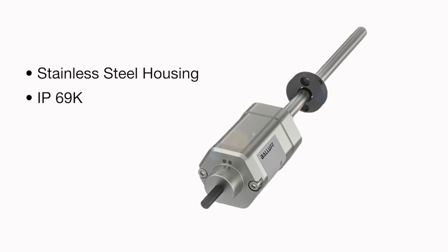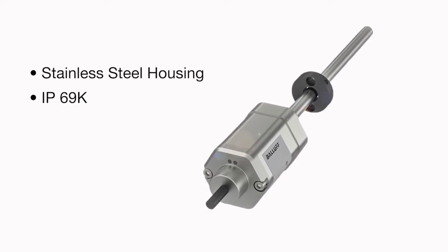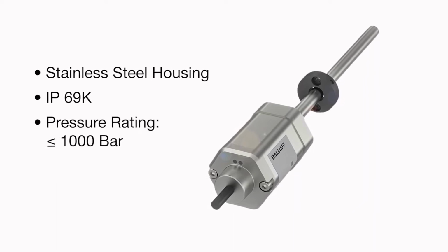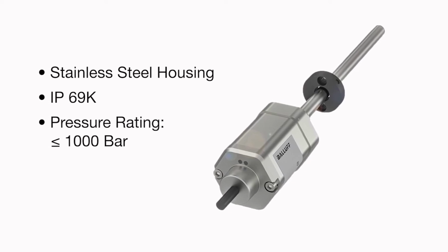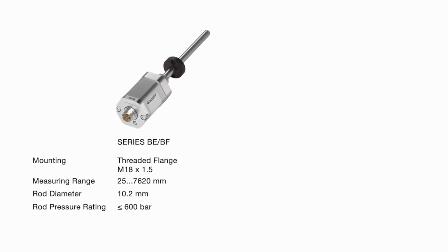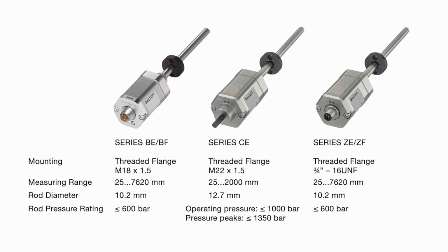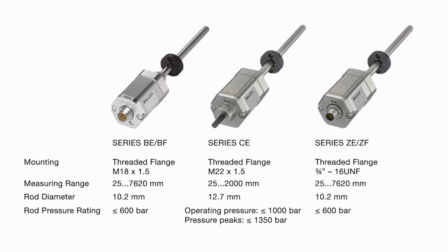IP69K ingress protection for both the rod in the pressure area and the electronics housing outside the cylinder, along with a pressure rating of up to 1,000 bar, make it especially rugged and suitable for harsh work areas like steel plants. Three different mounting types are available: BEBF, CE, and ZEZF, with measuring ranges from 25 millimeters to 7.6 meters.